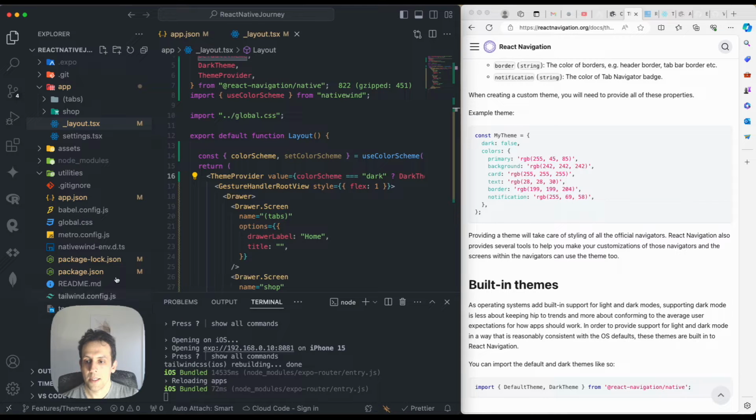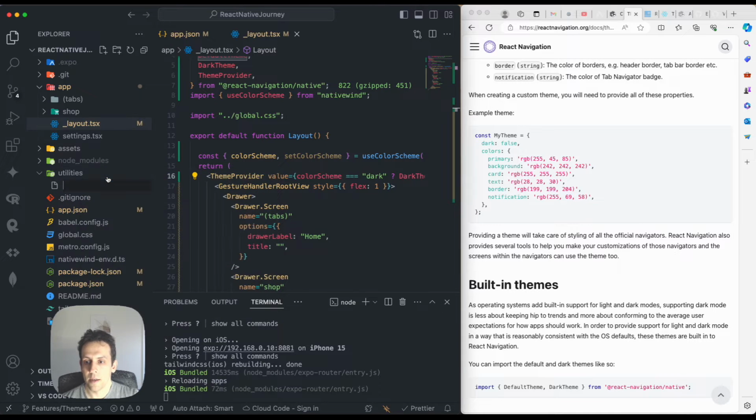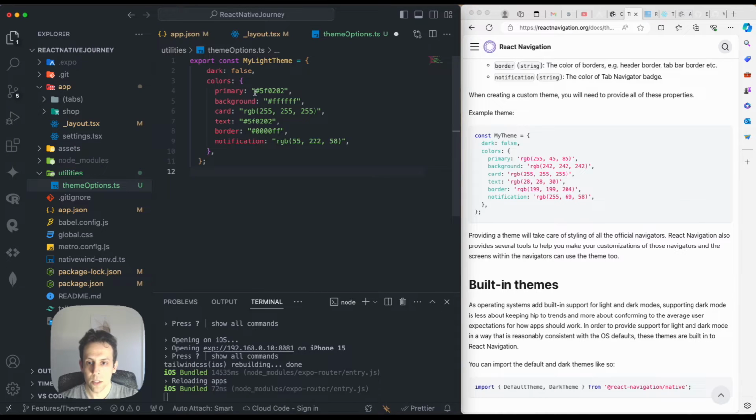To do that, I will create this utilities folder, and in there I'm going to create a new file, and I'll call it, let's say, themeOptions.ts. In this file you can have multiple theme options. Like I said, right now I'm just going to define a light theme here.